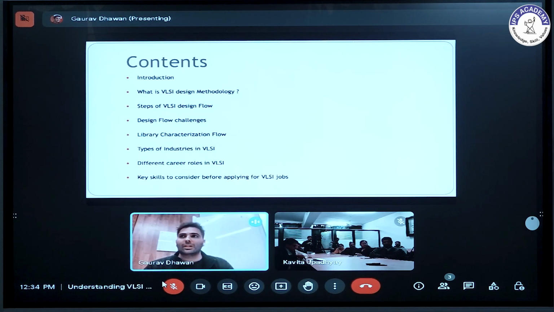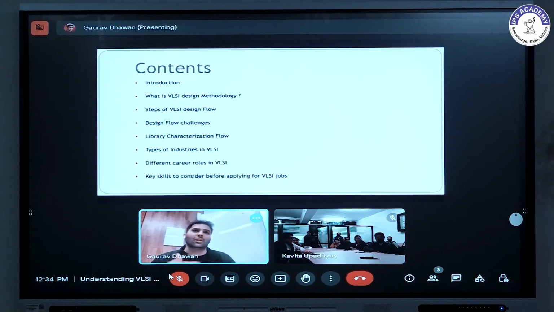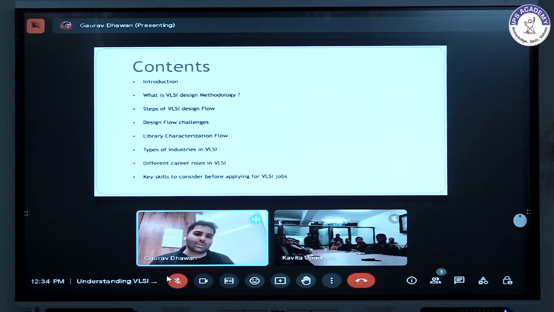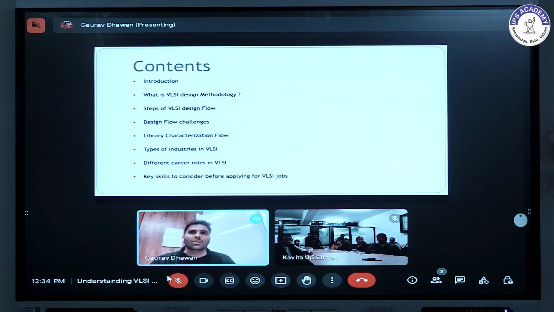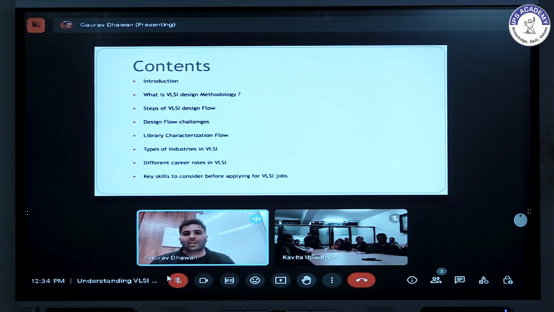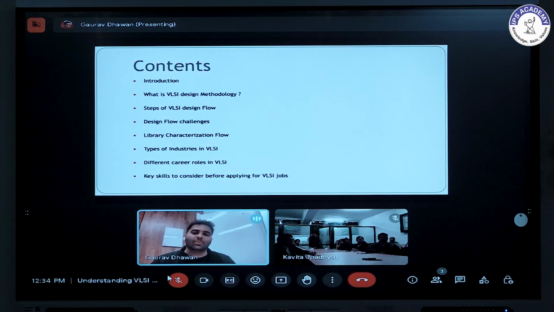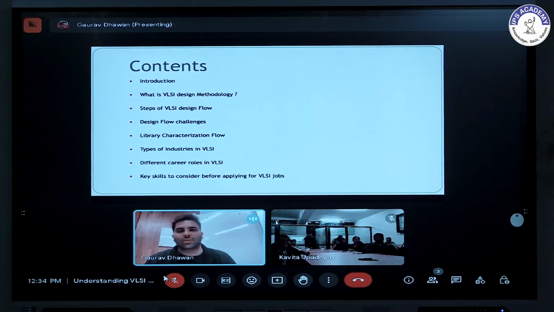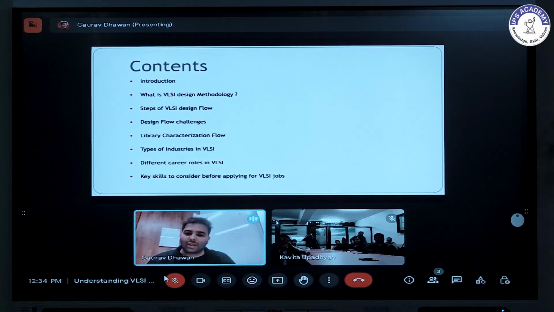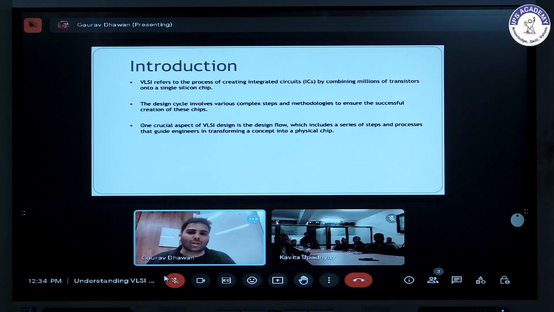Basically, I wanted to keep these three slides so that the faculty members can communicate this to the students who want to enter the VLSI domain. I thought this would be a great platform to interact with faculties on how we can shape the students' minds so that they can enter the VLSI field. These last three slides are mainly for students, but the rest of the slides will talk about general design methodology and how library characterization flow works. Please feel free to stop me at any point of time if you have any questions.